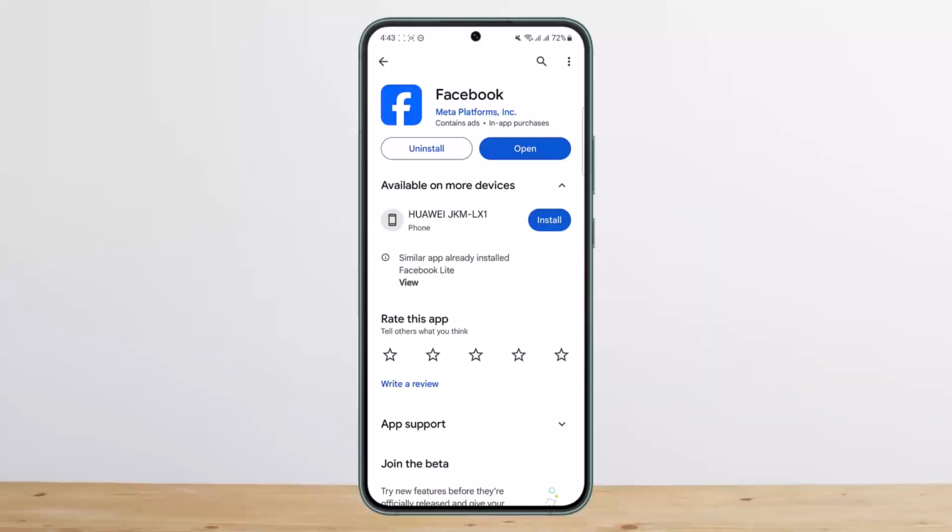Today I'll guide you on how you can change your name easily on Facebook. Now changing name on Facebook is quite simple and quite easy, but first you want to make sure that you're updated to the latest version since the options have changed after the update. So make sure that you're updated to the latest version.